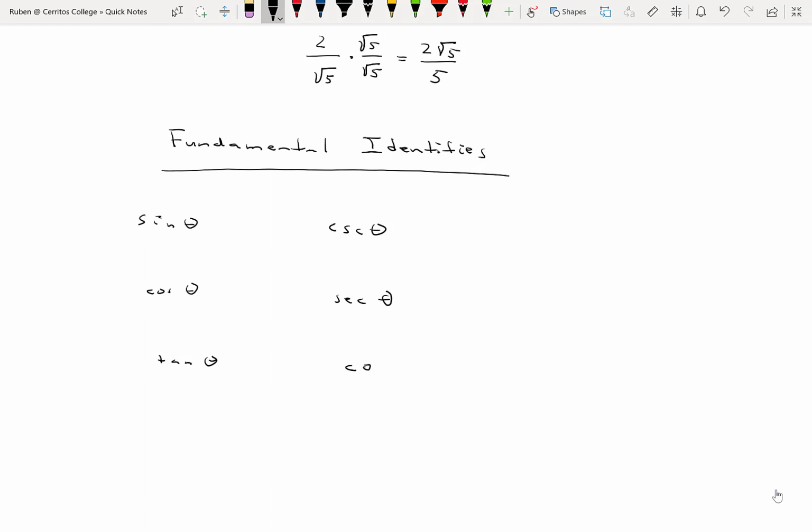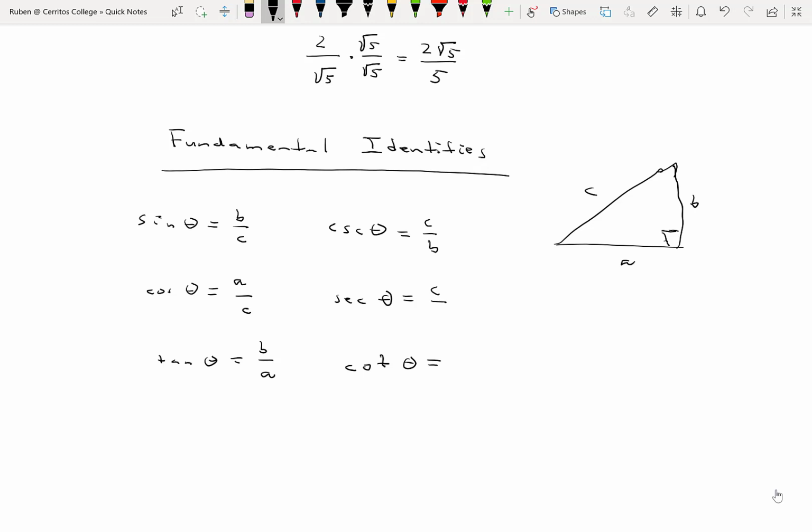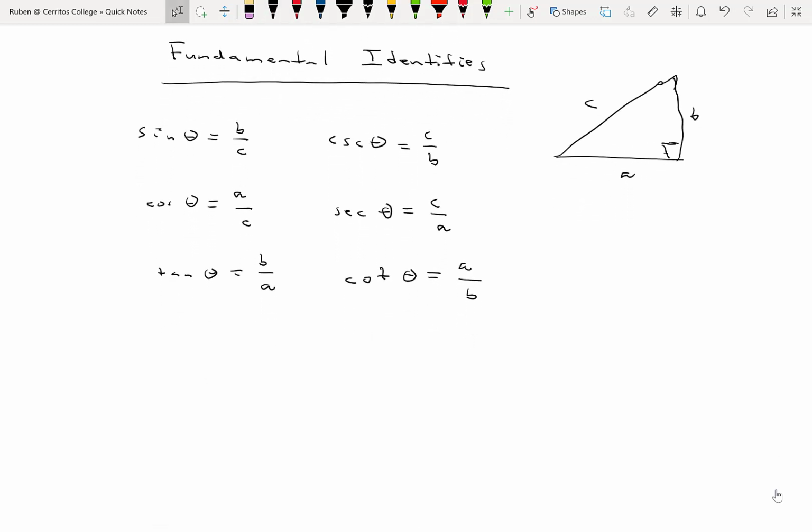And you saw me use these first few fundamental identities, but I never wrote out the formulas. Now remember, the sine is b over c, the cosine is a over c, the tangent is b over a. That's all based on that first right triangle, with sides A, B, and C. And the cosecant, secant, and cotangent were the reciprocals of these three, the first three in order. Cotangent is equal to A over B. So I'm going to write out the first three of that big long list of identities that we're going to have by the end of the course. The first three are called reciprocal identities.